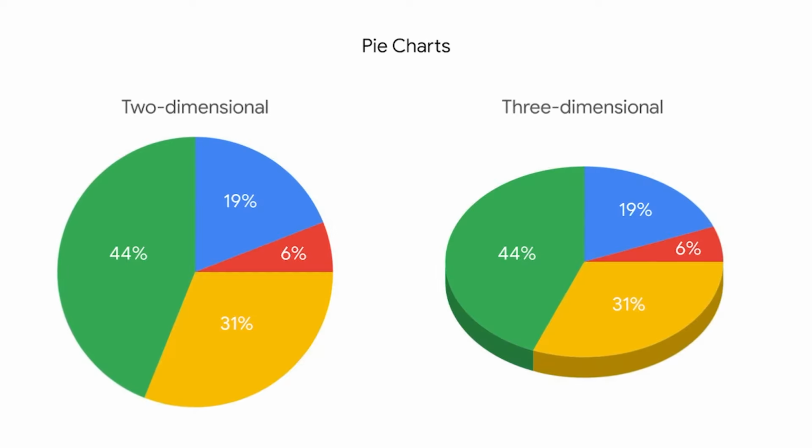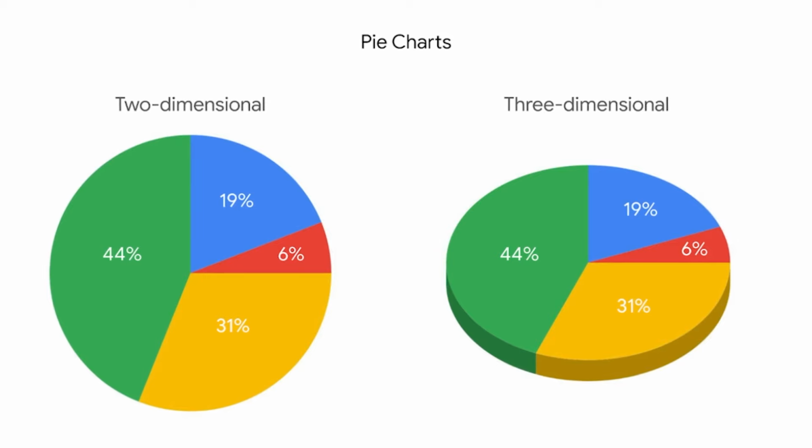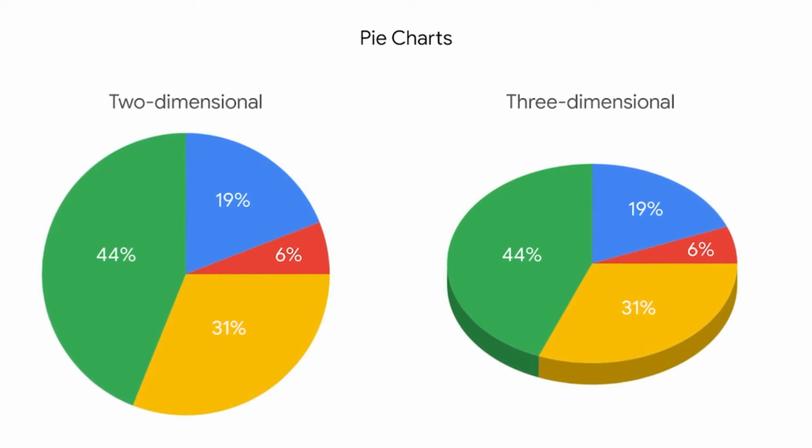A pie chart is useful to show data that has partial and whole results. For example, you could use the pie chart here to represent the percentages of sales attributed to each of the 4 campaigns shown here in green, blue, red, and yellow, adding up to 100% or the whole pie.